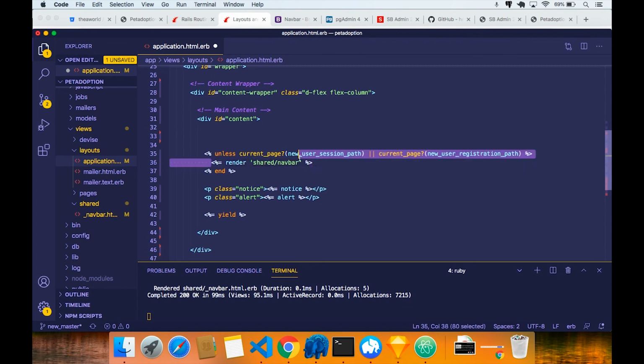We are always going to show the shared nav bar, unless... Let's just forget the school part. Let's say menacing. Unless Mark is menacing, give him the chocolate bar. Whenever you're confused about unless, just think of menacing Mark.